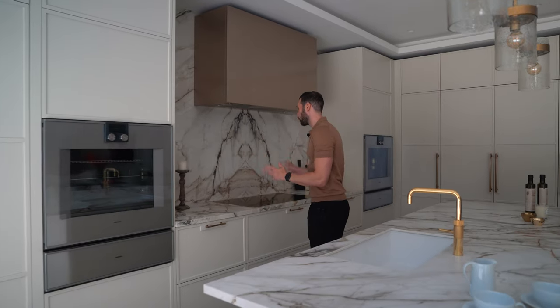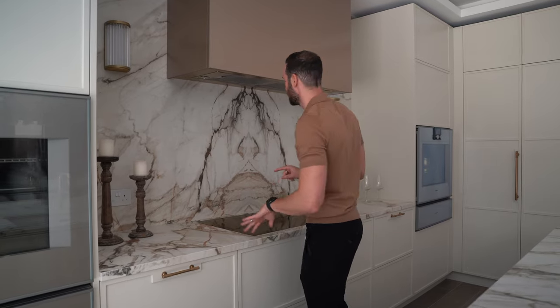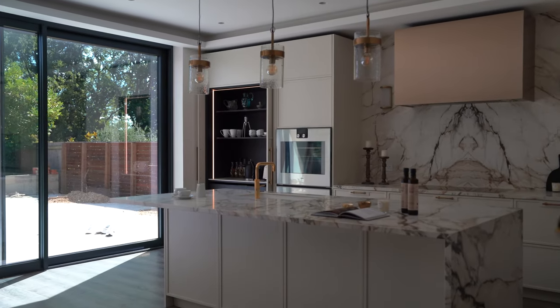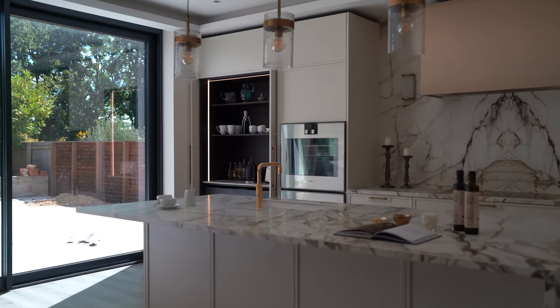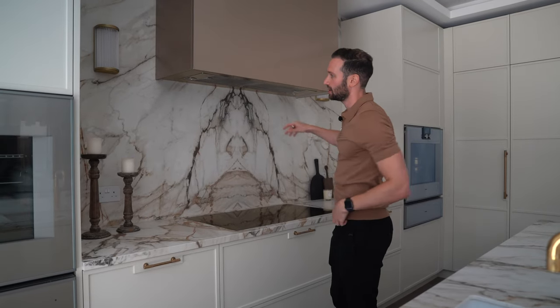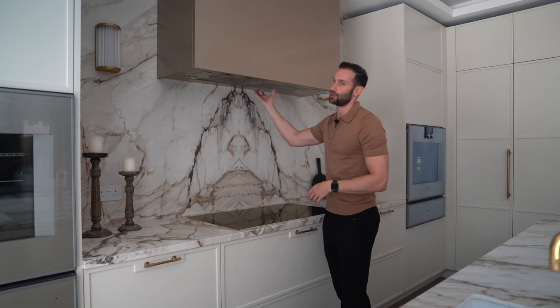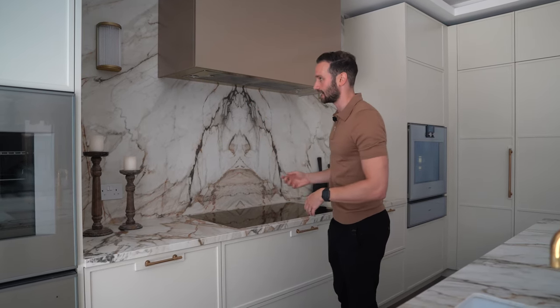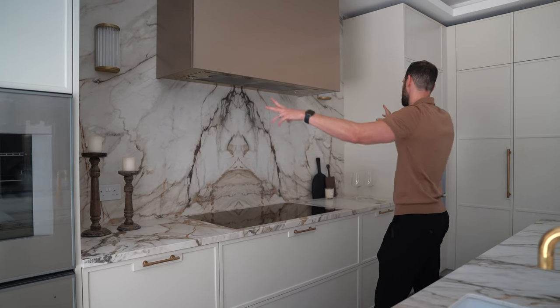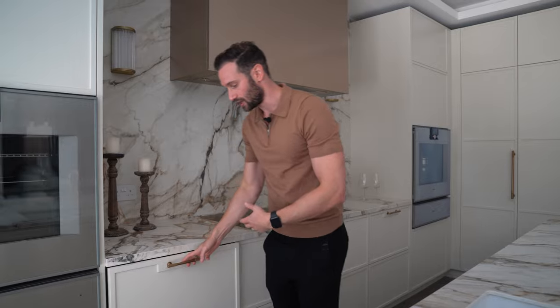This is one of the most stunning feature walls we've ever done in a kitchen — I genuinely love this. We've got the Neolith Calakutta Luxe worktop in porcelain, and it has been bookmatched beautifully up to underneath this bespoke extractor. This is a brushed bronze boxing that we've made, with the Westin extractor sitting internally. The client has opted for some sconces either side, which I think work really really nicely, and you'll notice the same cabinetry on this run.